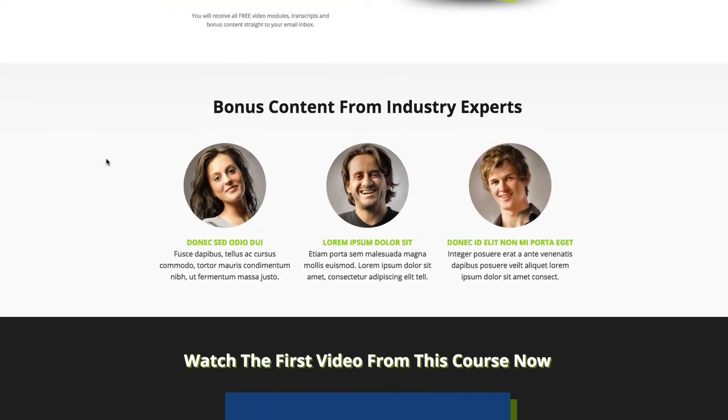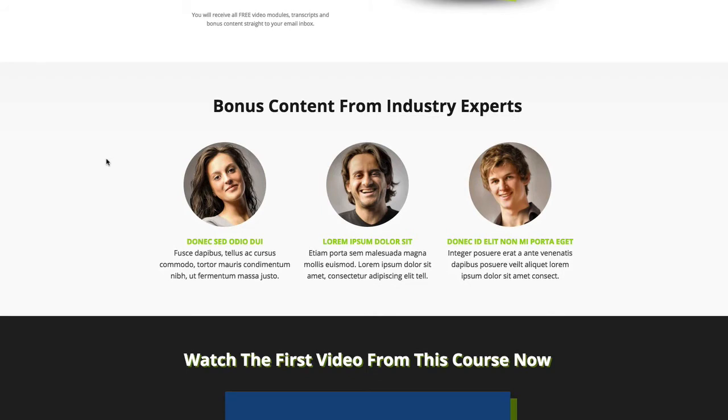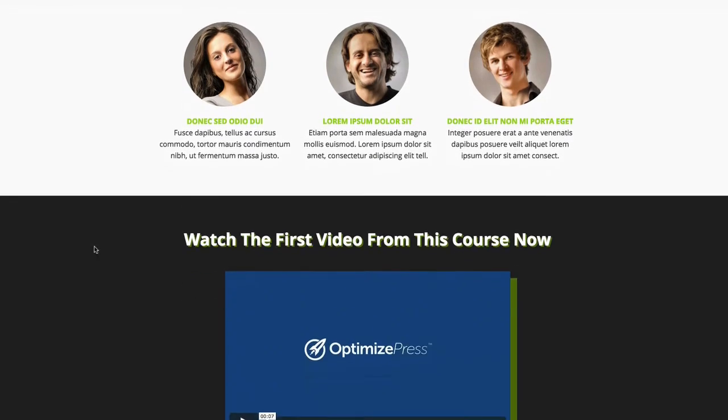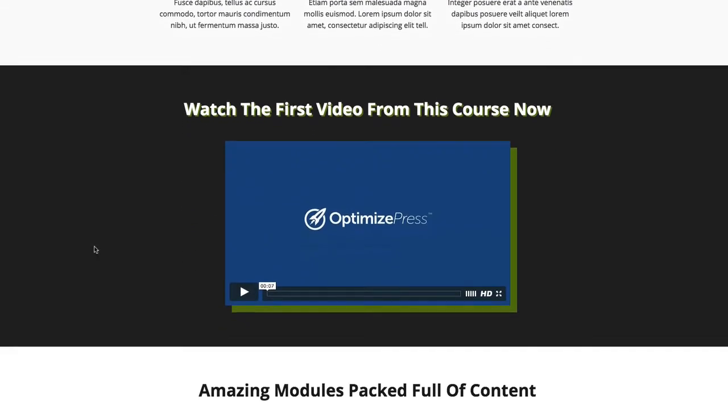This section we've included some industry experts or even people maybe behind the product, you yourself or your team. You could use this area, so we've got some nice images here using that same color font into the little heading underneath the image. So you could describe each person, put their name and a short little description or their bio beneath them.